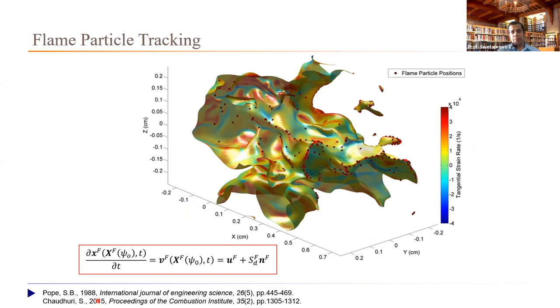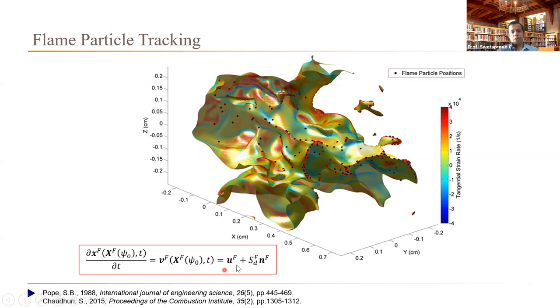What makes those isotherms? Those isotherms are made by a large number of points, okay? And these points always reside on the flame surface. So based on Pope's concept of surface points, we can define something called flame particles, okay? These flame particles are essentially points that co-move with the local flame surface. These are distinct from fluid particles. Fluid particles would pass through this flame surface along with the flow, but flame particles do not pass through the surface. They are always on the surface, because they co-move with the surface. They co-move with the local surface propagation velocity.